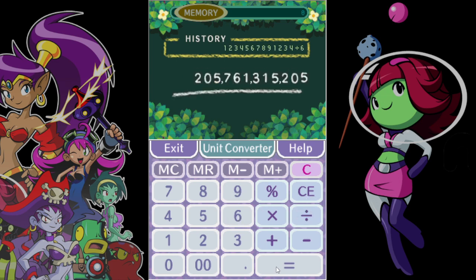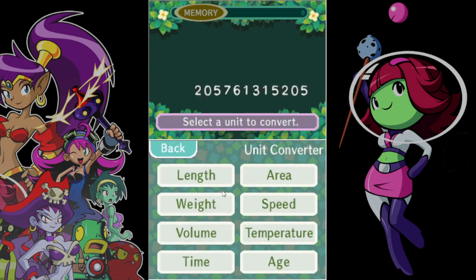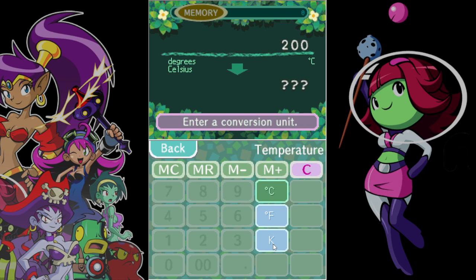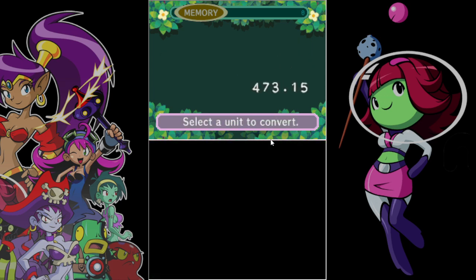Divided by 6. Wow, what a great number. I love that number. Let's convert temperature. So what's 200 C in Kelvin? Of course it's 473.15, because absolute zero is minus 273.15 centigrade, or Celsius, as I would say.